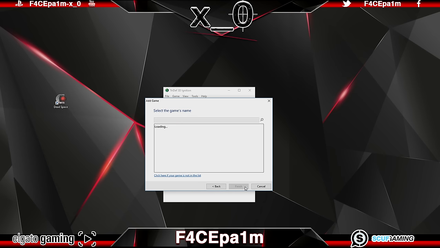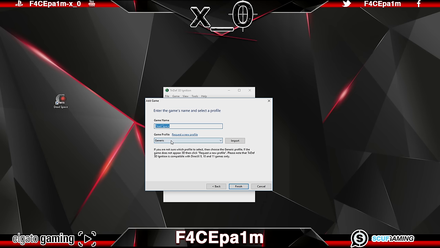Tridef will now search for a settings preset that has been designed specifically for the game you just added. For example, if we scroll on down a little bit, we can see that Deadspace 2 is in here. And so we would click that if we were playing Deadspace 2. But if the game you are playing is not in this list, such as Deadspace 1, we need to click this little link here. And this will set up a generic Tridef 3D profile for our game. To be fair, I've actually used this generic setting for every game I've played in 3D with Tridef, and they've all worked great, so don't be shy to use this generic setting. And when you're ready, click the Finish button.